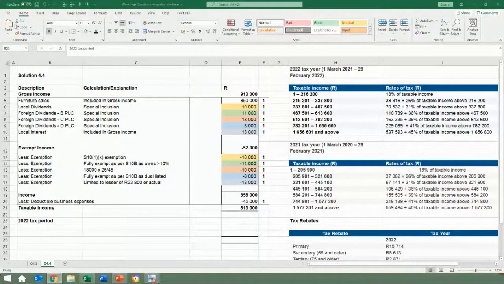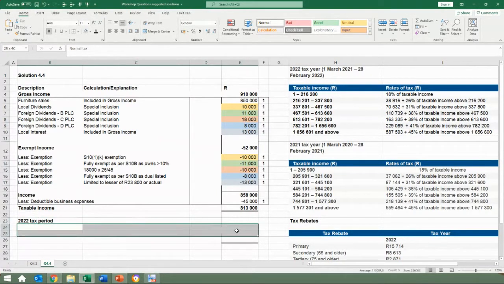Now that first amount here, the 229,000, is the tax that you would have paid on the previous category if you were at the maximum, at 782,200. So that is the tax for 782,200. Then we add 41%, but only for the taxable income above that amount. So anything above 782,200 will be taxed. That is the difference between our amount, the 813, less that, multiplied by 41%, which gives us the additional tax we need to add to this 229 to get the full tax amount that is outstanding.